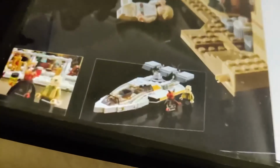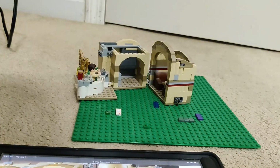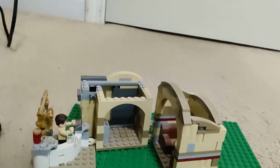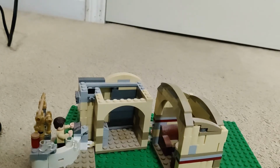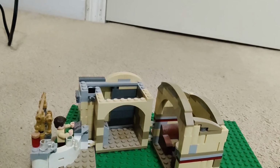You even get, oh my god, this set is a set that I completely overlooked because it was just so expensive, but you even get a speeder. You get a ton of details. It's an awesome set, but I don't even know if they make this thing anymore. And it's definitely a set that's kind of out of my league, like just a big set. I don't really buy big sets like that. But overall, I think this is a really cool set, and obviously for the time, it was an epic way to get the Cantina if you were not able to get that earlier version, which I think came out in 2013. And in my opinion, it does pay homage to the original Cantina set. Of course, not including the dewback, everyone's favorite.